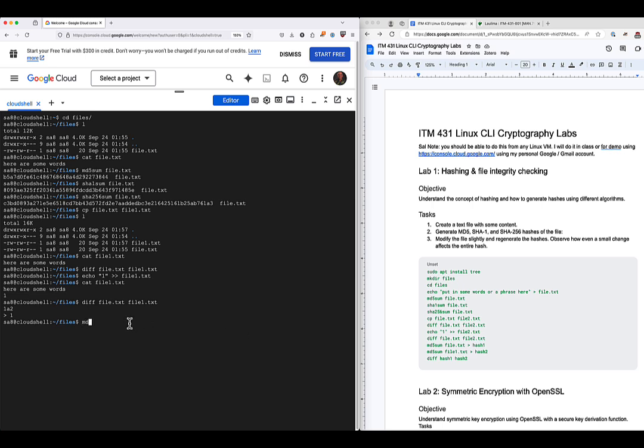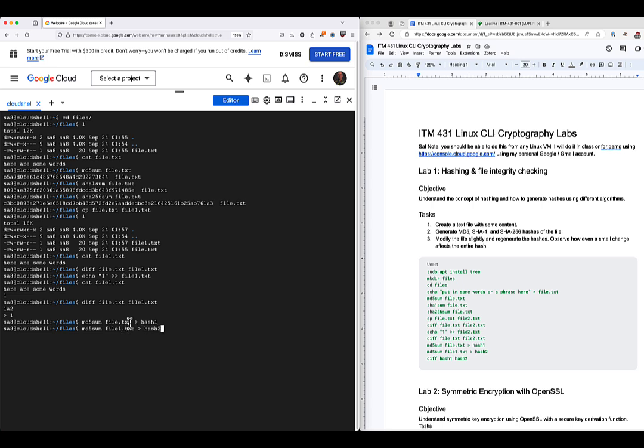Now I'm moving down to right over here with the MD5 sum. So I'm going to do this MD5 sum of file.txt, and I'm going to send that to a new file, and I'm just going to call it hash1. And it's basically going to be a plain text file. It's not going to have the .txt, but it'll be treated like that in Linux. So, okay, it's there. And then I'm going to do the same thing with file1.txt, and I'm going to change that to hash2.